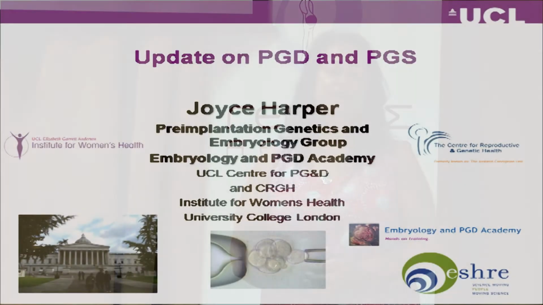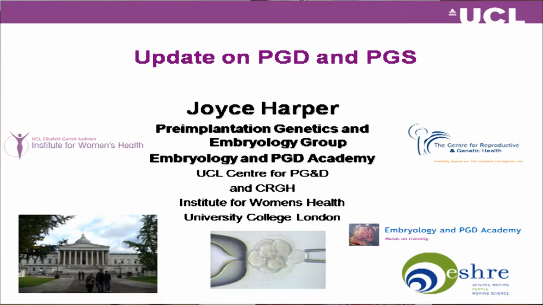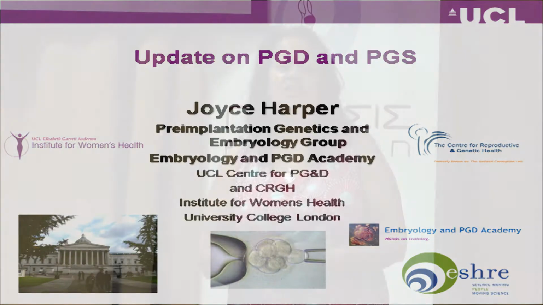My name's Joyce Harper and I work at University College London. I've been working in the IVF field since 1987, and then in 1992 I joined the Hammersmith team to work on pre-implantation genetic diagnosis. I do a lot of work within ESHRE and also the Human Fertilisation and Embryology Authority, and I've been collaborating with Genesis Athens for many years.